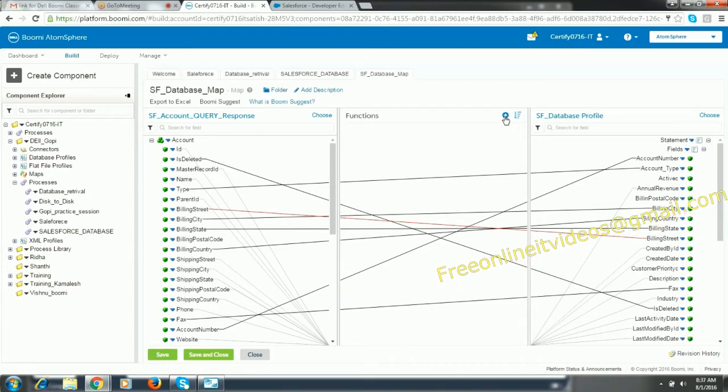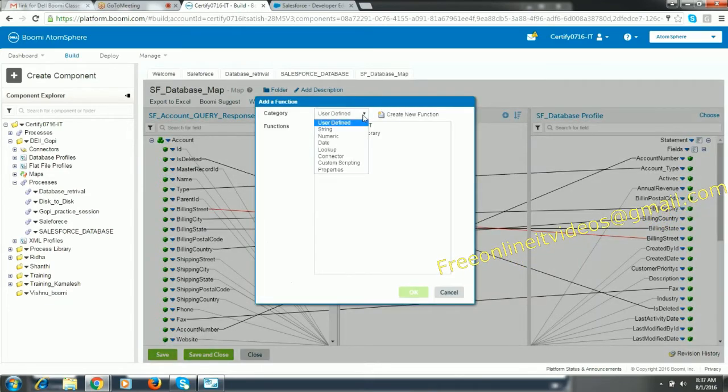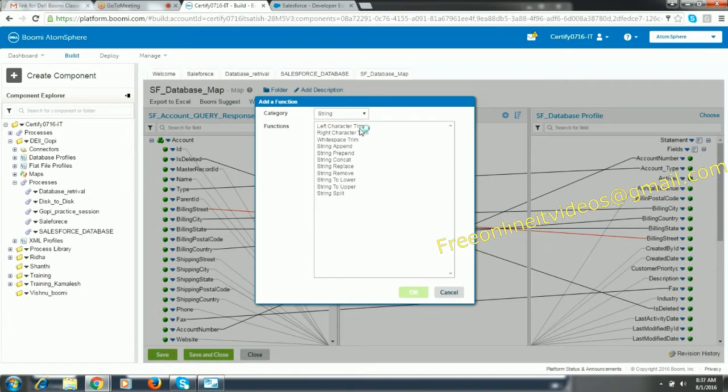Any further modification apart from the Boomi suggestion, then we can start using a function. The middle layer. Okay, so you have right character trim. You have it in string functions itself.